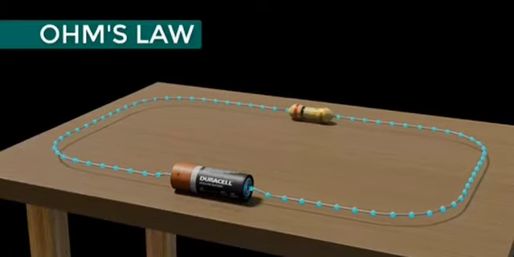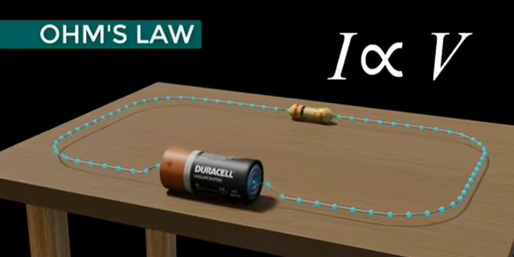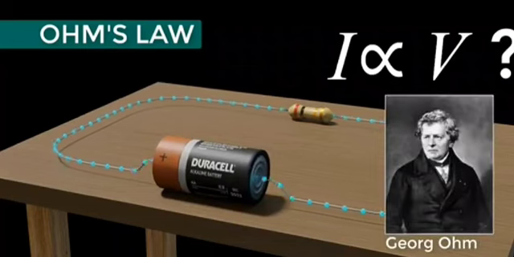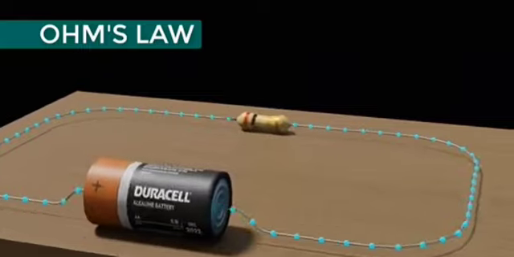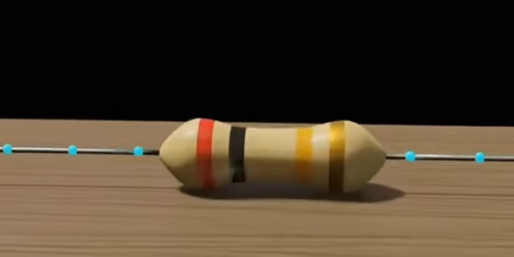Ohm's law is one of the most popular laws of physics. But do you know why current flow through a conductor is directly proportional to the voltage across it? Let's see how George Ohm's brilliant mind worked while he derived this famous law. We need to approach things at the atomic level to understand Ohm's law.